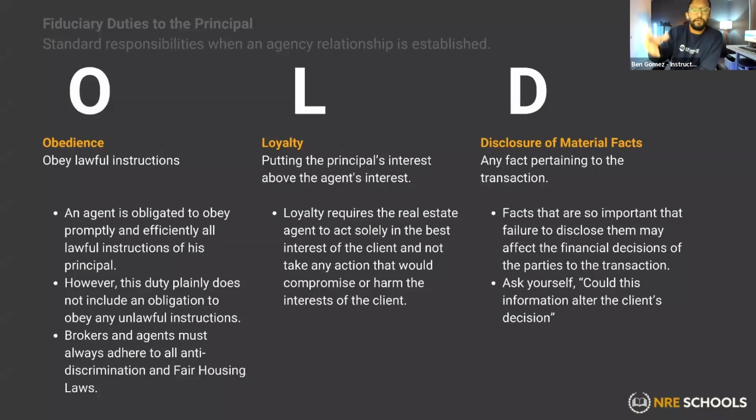If someone died in the property 2 years ago, could that alter that person's decision whether or not to buy this property? That's the question you have to ask yourself. Disclosure of material facts. So whatever that fact is, we need to disclose it to the client. We need to be honest and upfront and say, hey, this is what we know. What do you want to do? That's what you have to do. So that's disclosure of material facts. Obedience, loyalty, disclosure of material facts.